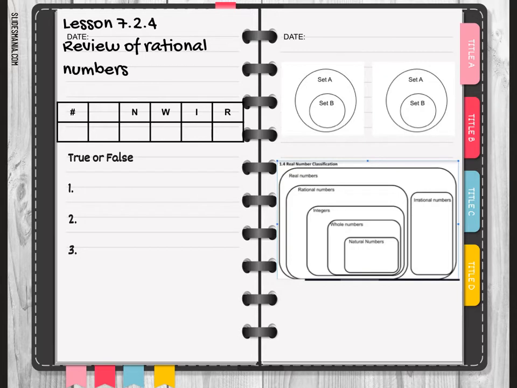So go ahead and take an opportunity to set up your notebook once again. You can create a table because we will be going over a few examples. We will have some true and false statements as well. The other thing that would be really beneficial for you to have is this document that we shared in one of the lessons. It was actually given to you to look at, and it would be a great reference for you as you are identifying the different types of numbers that we've been learning about and their relationships. So take a moment to stop the video and set yourself up.